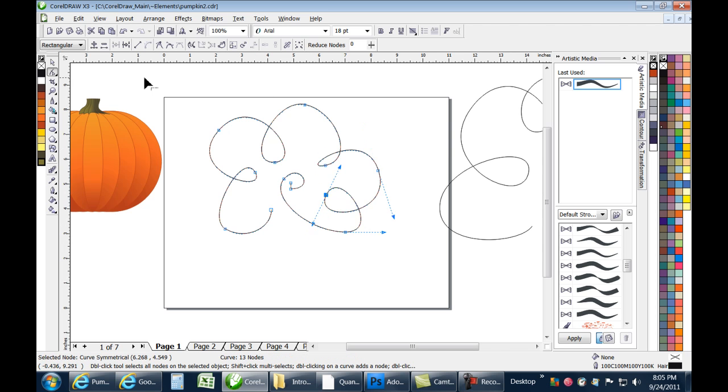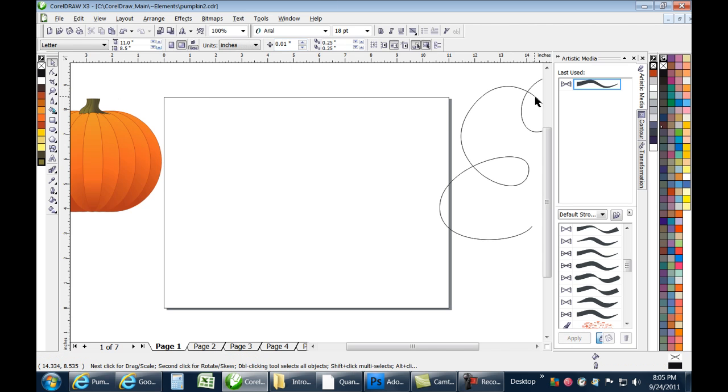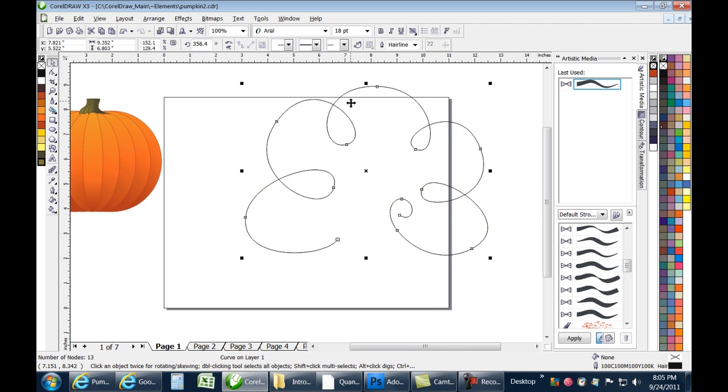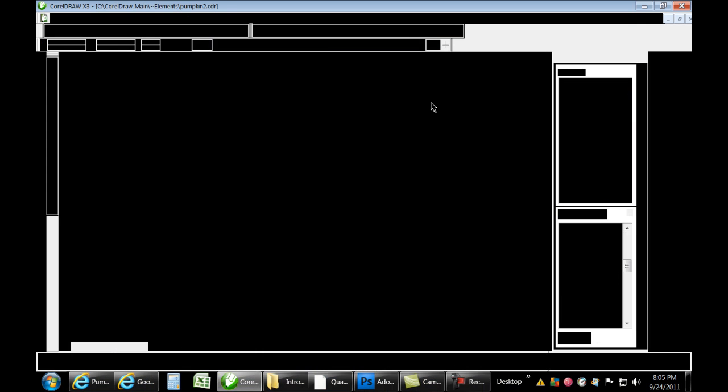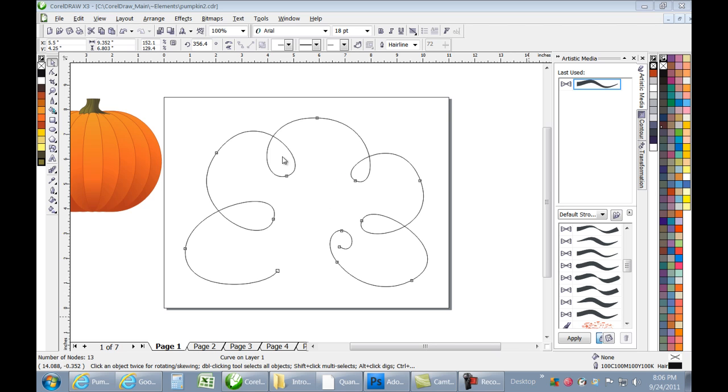Since we've already got one that's pretty close to the way I want it, I'm going to go ahead and delete that. Drag mine back onto the screen. We're pretty close, and remember from the last tutorial, if you select an object and just press the letter P, it'll push it right in the center of the page.